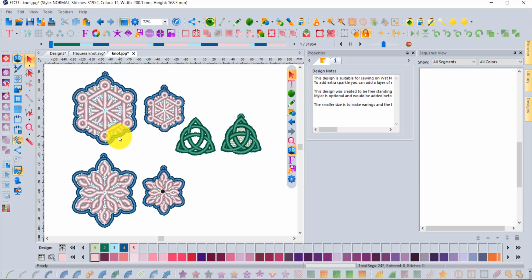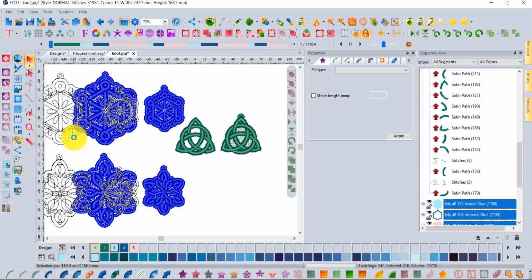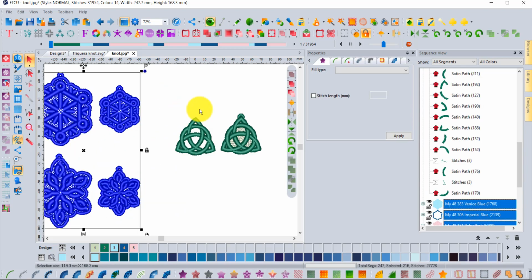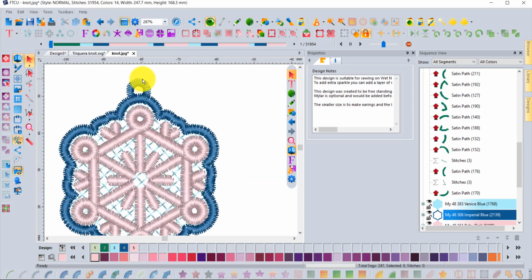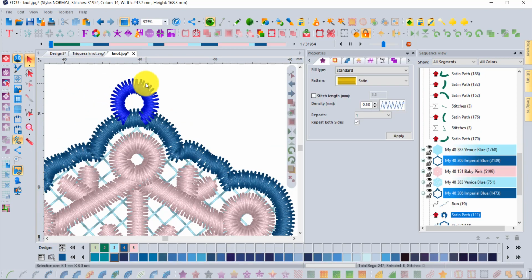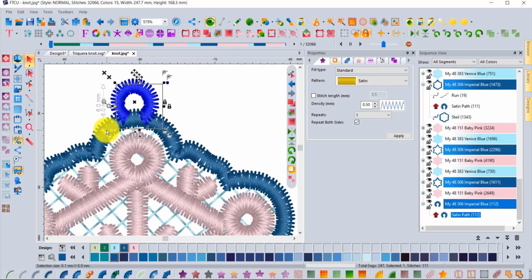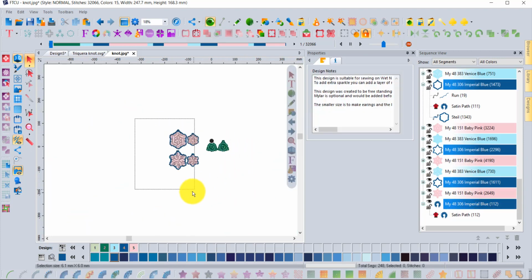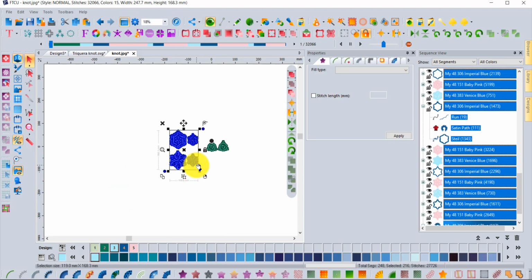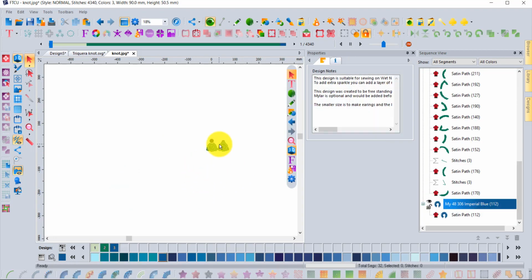Of course, when you bring in a design like that, it's going to be all grouped together. And so what you're going to need to do is click on the ungroup tool so that you can click off to deselect everything, and then zoom in over the little loop that was in that design and select it. And then maybe we'll just click the copy tool to make a copy of that loop and bring it over to our design. Now that we've got what we wanted, we can get rid of the rest, since we were just pinching the loop out of that design.